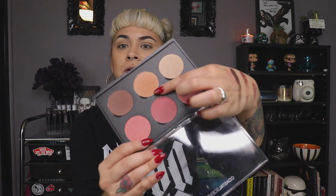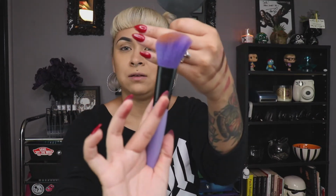So yeah, I'm going to be testing out these products. Starting right now, I'm going to be using the Hot Pots that I received. And I've been loving this color in the middle, which is gold. Let's see. This one is called Golden Dreams. We'll use the Brush Affair. I believe they don't have a name on it, but this is their angle brush. So I'm going to be doing that. It's very pigmented. Look at that. Pigmented. Look at that.